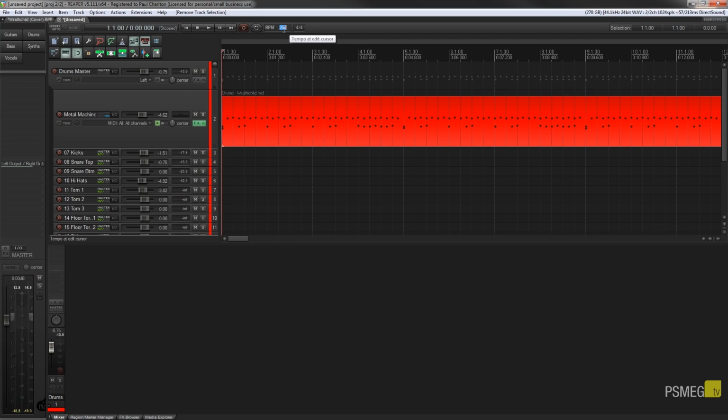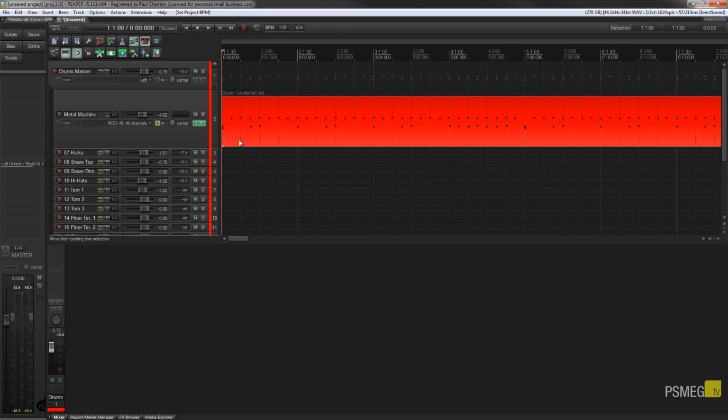Now the problem is, if we change the tempo of this to the tempo that I actually want, for example 120 BPM, once we do that, we find the MIDI item now actually changes to match the tempo. So if we listen to that, we'll hear the drum track has now actually slowed down. So obviously this isn't what I want. I want to keep the MIDI time to the same as it originally was recorded. So we can do that quite easily.